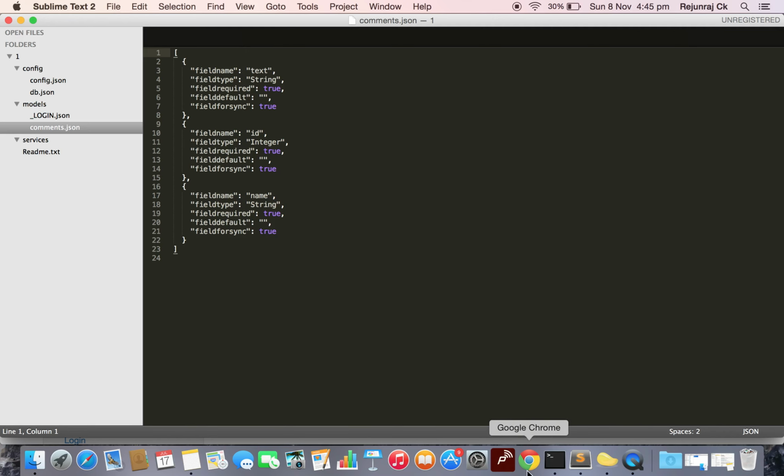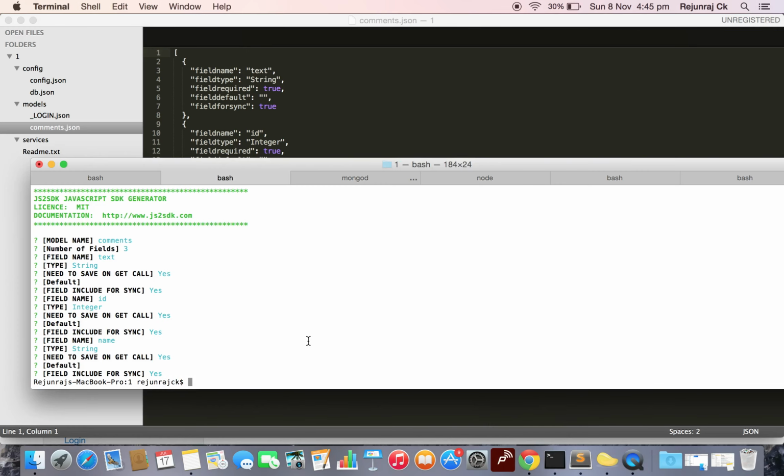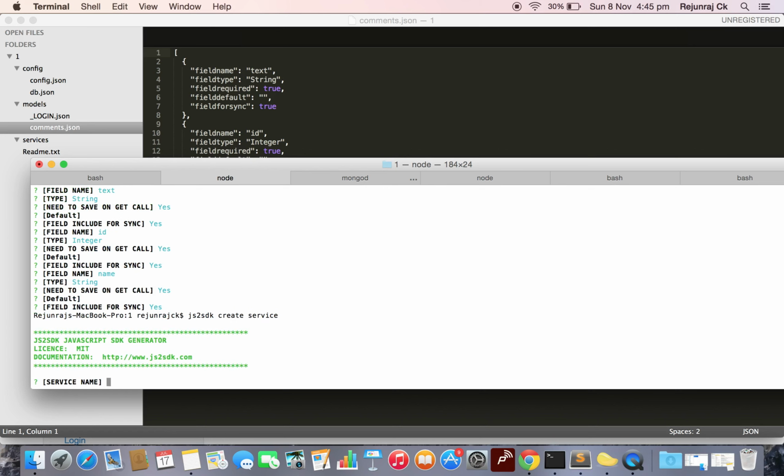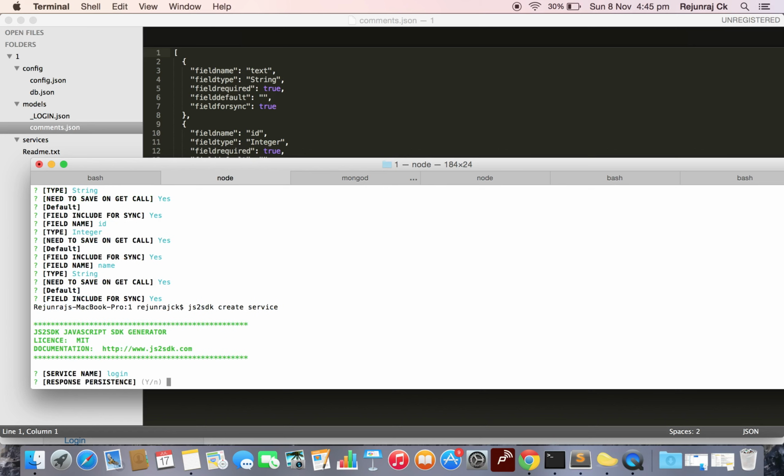It's created. Now I want to create a service, the login service. The service name is login, I'm giving. Response persistent: again, please refer to the documentation.